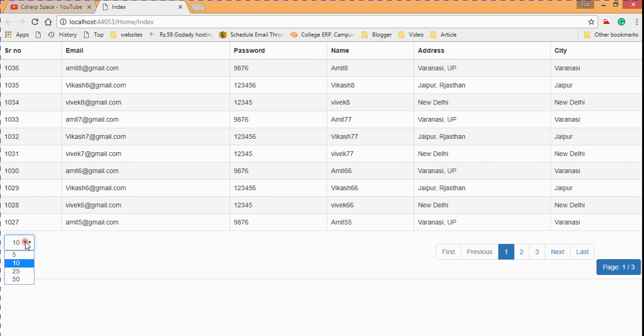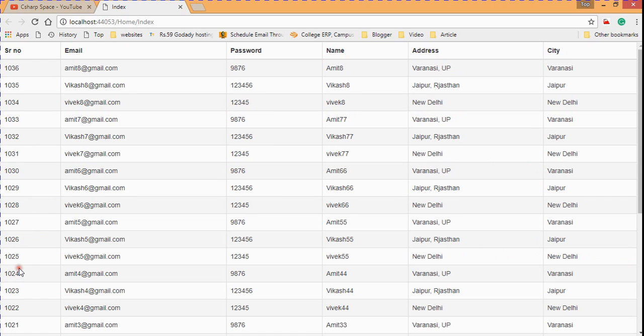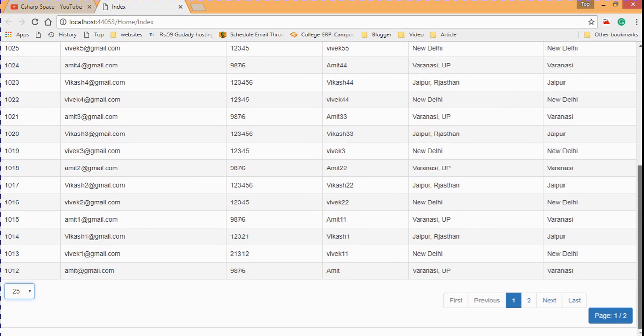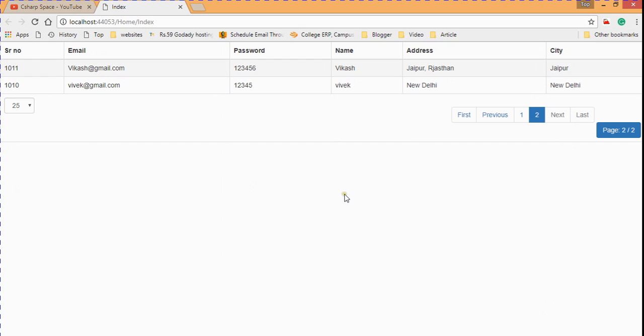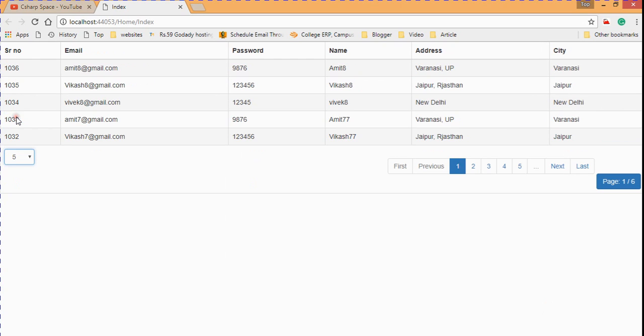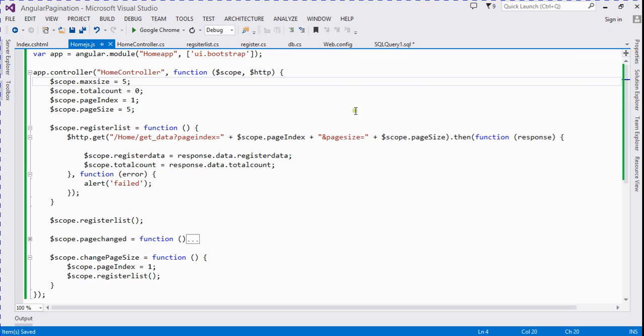Page size is 10, and if 25, then page size is 25. Then we again change the page size to 5. It shows the total number of pages. So all these codes are for server side pagination using AngularJS in ASP.NET MVC with stored procedures.